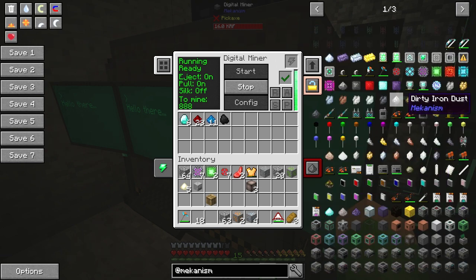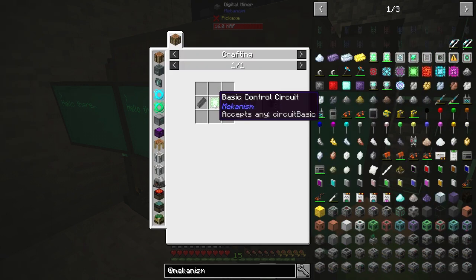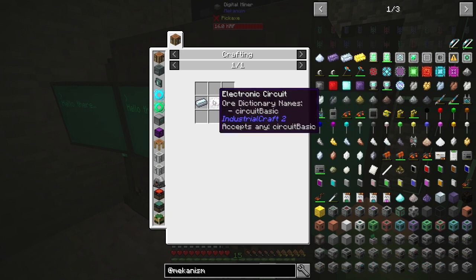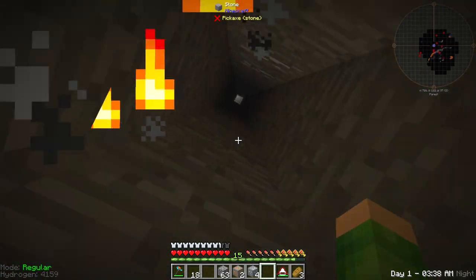What mechanism pipes can we use to pull? Is it these things? Logistical transporters? How do you make them? Steel and left shift. Capable of transferring items and blocks. Maybe we could try that. Steel and electrical circuit. Let's just quickly try that then. Let's see if that works.